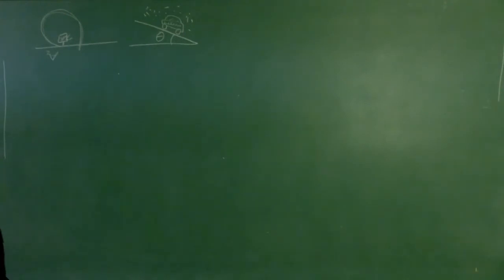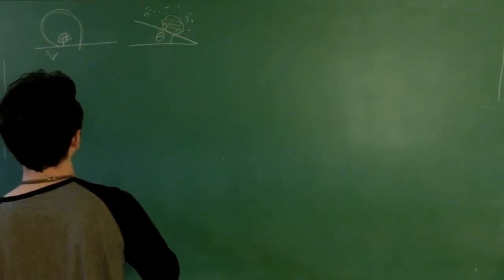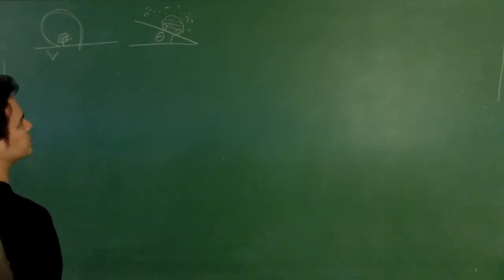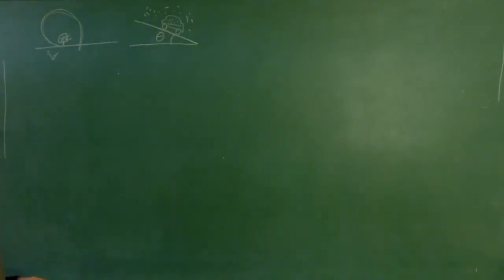All right, so what we're going to take a look at here is something where either you're designing this and you're putting in a bank of a specific value based on how big your turn is and your velocities, or conversely, if you've got a bank that you're taking advantage of, you can find out exactly what speed you want to put on that speed limit marker for people to take that exit at. Okay? And so what this is doing is, if you take that exit at that speed, at say 30 miles per hour, even if it's rainy and wet and you don't have as good of traction between your tires and the road, there's still a good chance that you're going to come through it just fine.